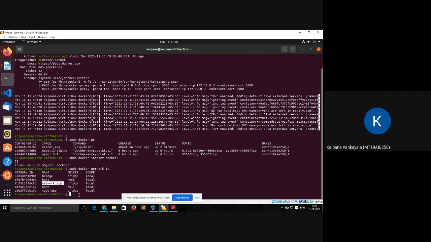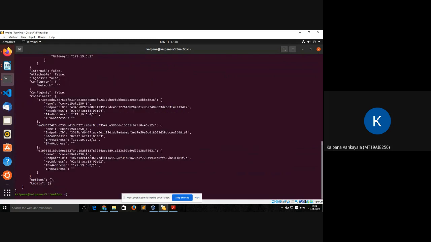Now the entire IP configuration can be shown using this. So my container number 1 has the IP 172.19.0.3.